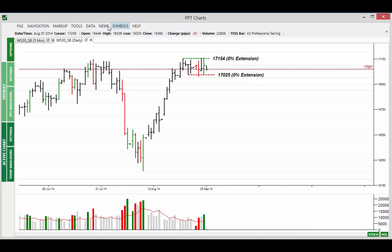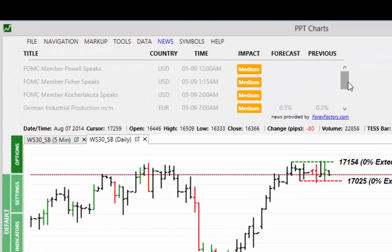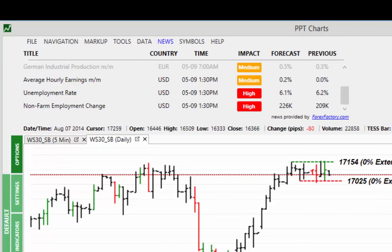Today is an interesting news day. We have the non-farm payrolls. These are to be released prior to the market opening at 2:30. 1:30, this news is to be released. The unemployment rate is forecast to drop by 0.1%, but it will just be enough if this market is determined to continue to go on to make new highs. Anything less than this, of course, we'll see the market shake out. Fortunately, this happens before we start trading. 1:30, it gives the market the opportunity to also settle down prior to the 2:30 opening as well.